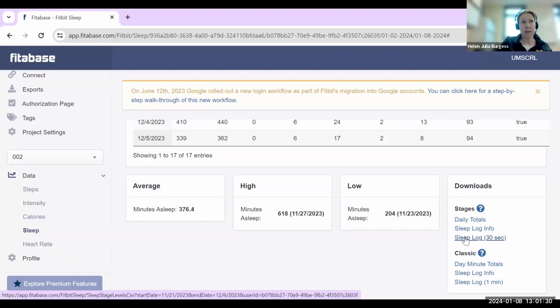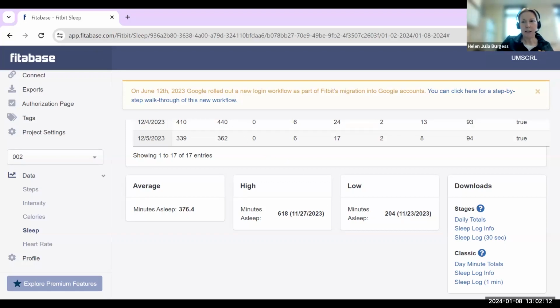Things get a little tricky with naps. If the nap is shorter than 3 hours, you will only be able to look at the classic output. You will not be able to extract that heart rate plus activity sleep stages. So far, thankfully, we don't really deal with naps. We need to know when they occur in terms of making sure people are following our protocols, but we don't actually analyze the content of naps at this stage. But if we were, that's potentially a little problematic because now you're looking at short naps analyzed in a different way from the main nighttime sleep episode. So that's just a little trickiness to keep in mind.